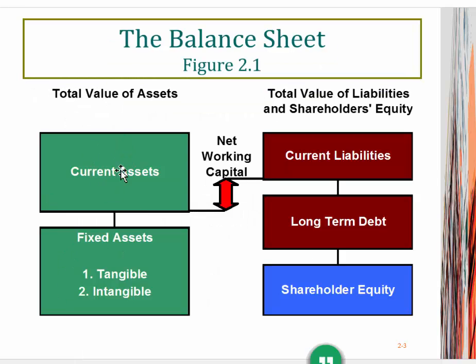If we look at this picture again, it gives us this general clue. This is all the stuff that we've purchased, and this is where the money came from. The top two tiers, current assets and current liabilities, reflect the short-term nature of running the company. The difference, current assets minus current liabilities, is what's referred to as net working capital. The bottom tier then obviously reflects the long-term nature of the company.